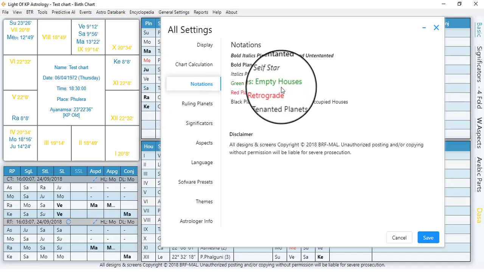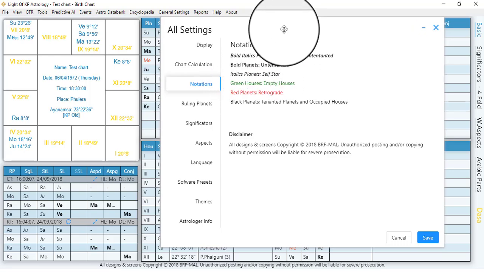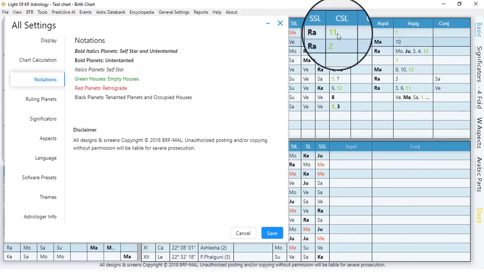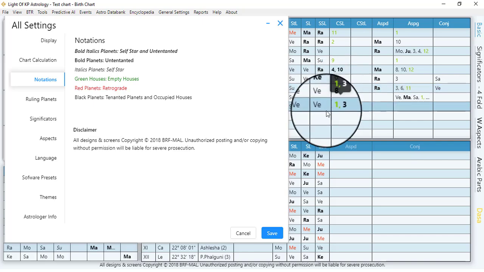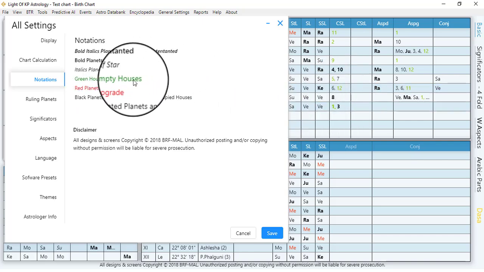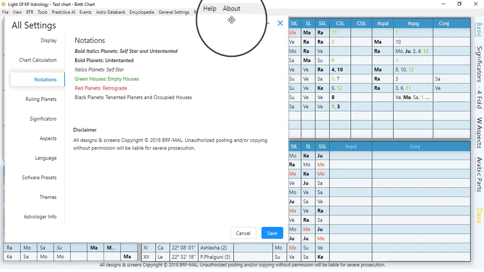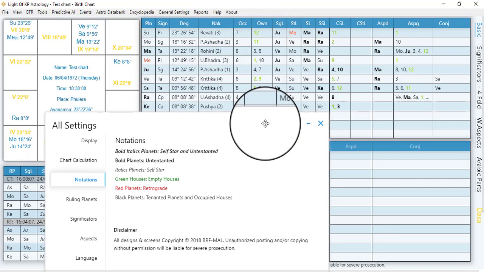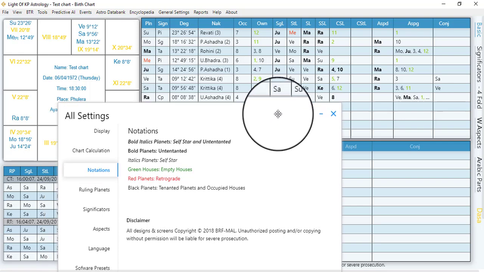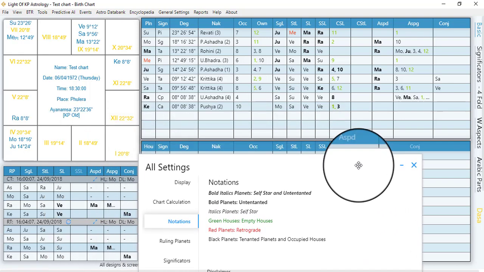They are self-star planets. Greenhouses, we have a lot of greenhouses here: 11, 2, 9, 5, 12, 1. Greenhouses are empty houses. Okay? So you don't need to crack your brain. Just by looking at this one table, you can make a prediction.